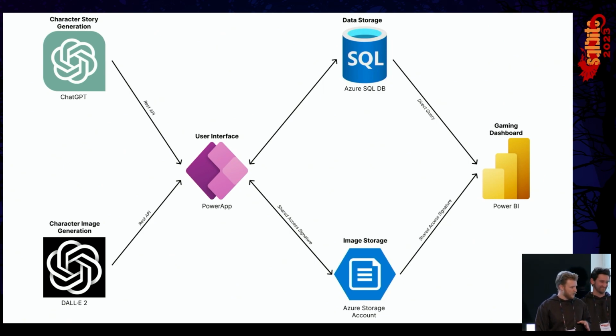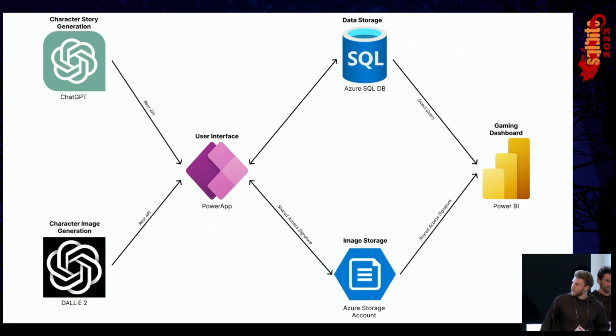Basically the way the connections work is we're using shared access signatures to read and write from the storage account, using URLs with the access key on the back end of it, the shared access token. And we're also going to be pulling that data through from the database using direct query, because we want that live dashboard.